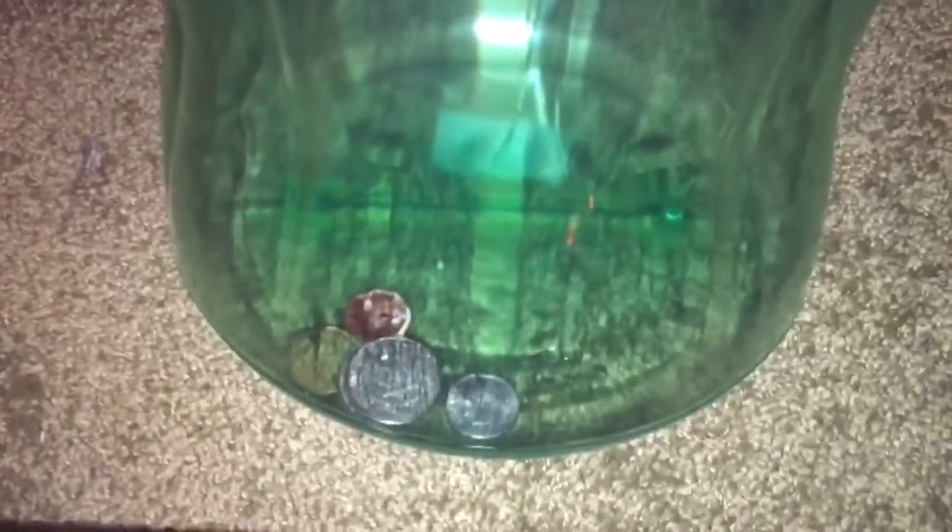To the left of it is my Coca-Cola coin bank that my boyfriend gave me. I really love it — he gave me this last Christmas, the Christmas that just passed. I got a few coins in it now. I had most coins in it before — I had $21 worth of coins in here, and I actually put it in my bank today.